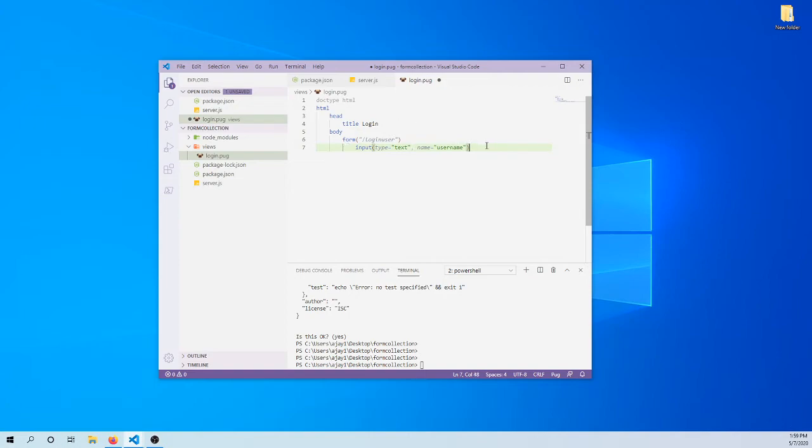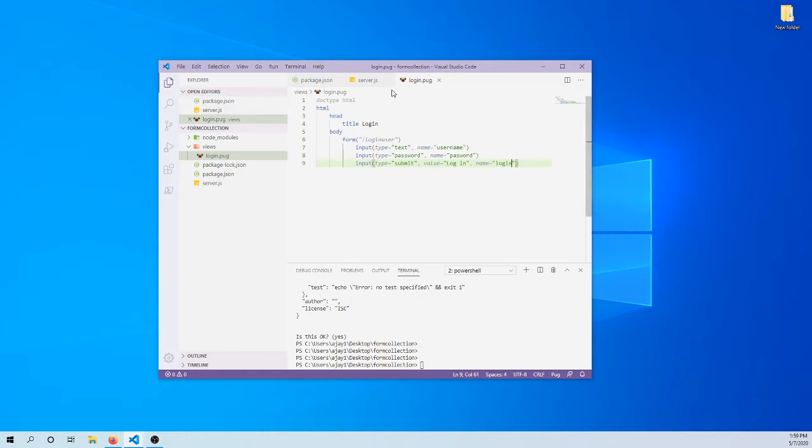We're going to do input type password, name equals password. We're going to do input type equals submit, value equals login, name equals login. Alright, and then we'll have our basic template set up.